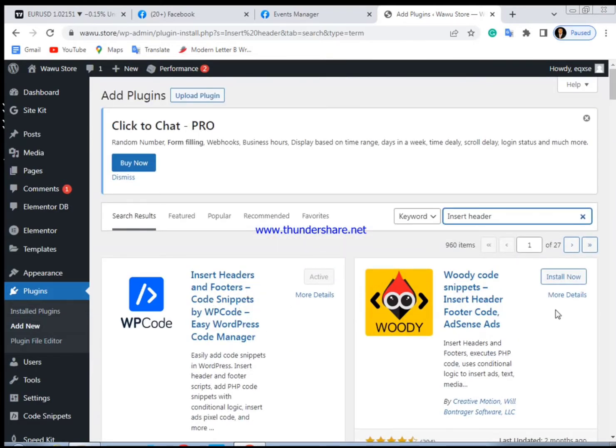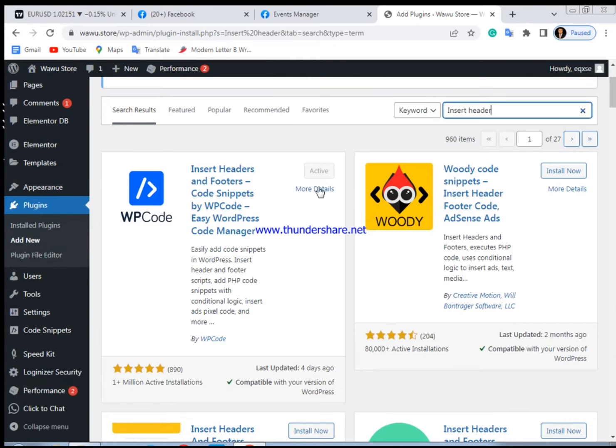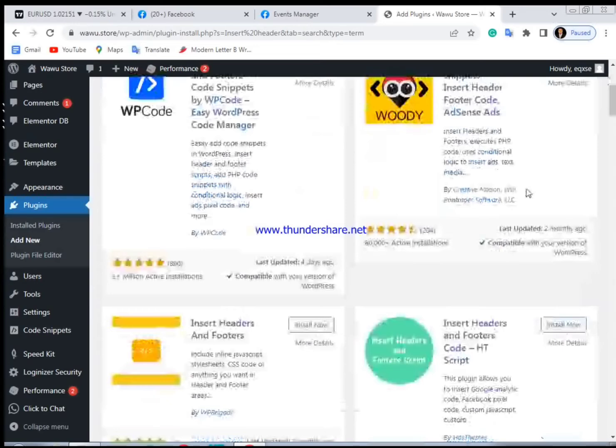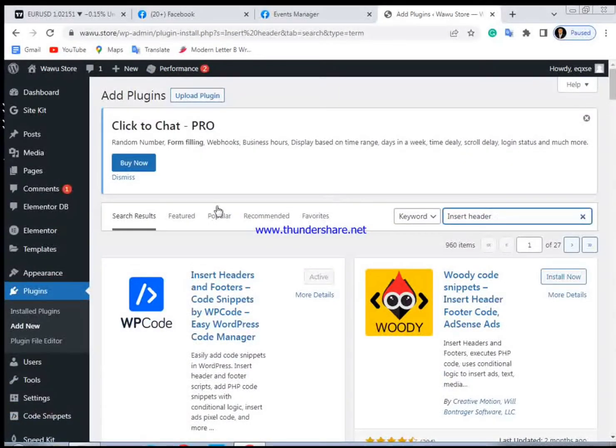So you just click on activate. My own has already been activated, but this is what it will show on a new website where it has not been activated. You just click on install now. Once you click on install now, it will install it on your website, but you haven't activated it. After that, you activate it. Install now will change to blue, then you click on activate. Once you click on activate, it will take you back.